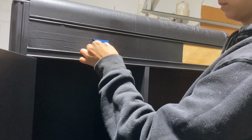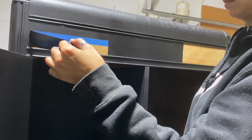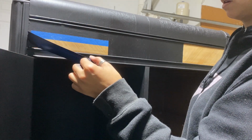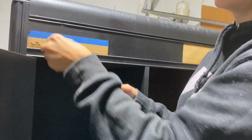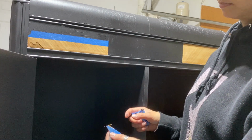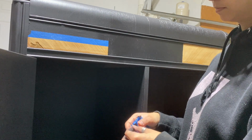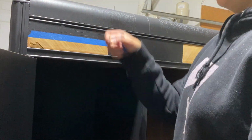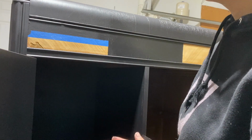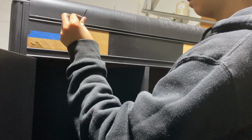This piece of tape was actually so stuck on there that it tore off the veneer underneath, which I was pretty bummed about, so I ended up having to repair that. But I made sure to save the veneer that came off on the tape, so if you ever run into this problem, peel it off as carefully as you possibly can and then set it aside. I compared it to make sure there weren't any pieces missing from the veneer, and it just so happened that there weren't, so I put those babies aside and saved them for later.